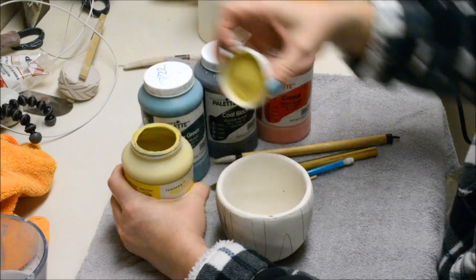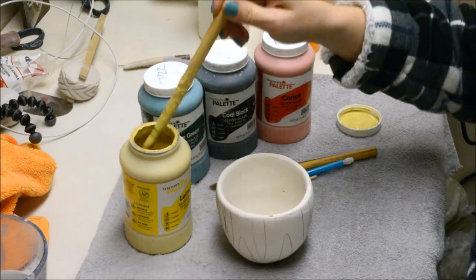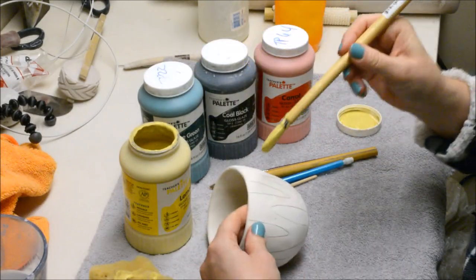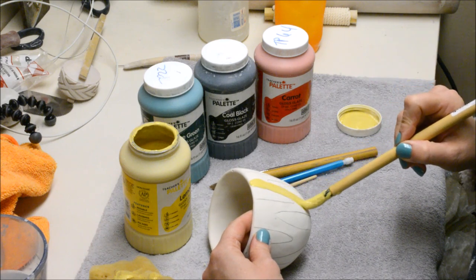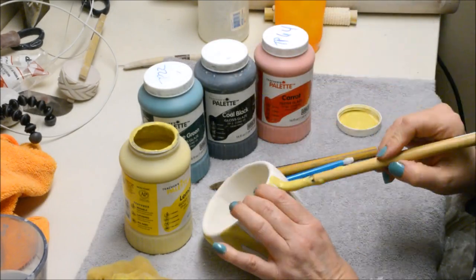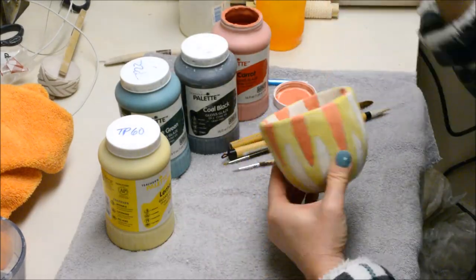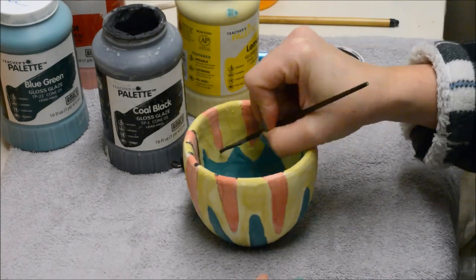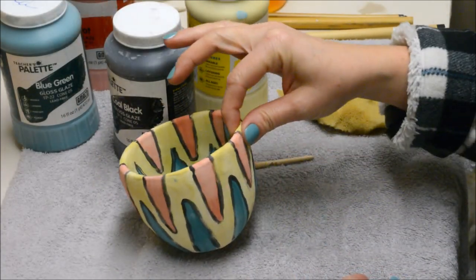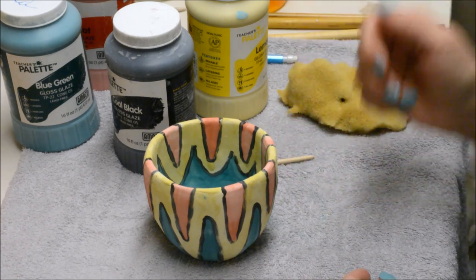Now I'm ready to start painting. Just like any glaze, you want to make sure your glaze is mixed up well — not settled in the bottom, but mixed nicely from top to bottom. I usually encourage my students not to shake the jar because you can have an accident more easily. I'm now done glazing my Mialica design. The neat thing about Mialica is you can thin your glaze out a little bit more if you want more of a watercolor or transparent effect, or use it straight out of the jar for more of a solid effect.